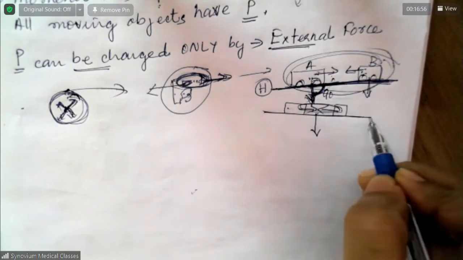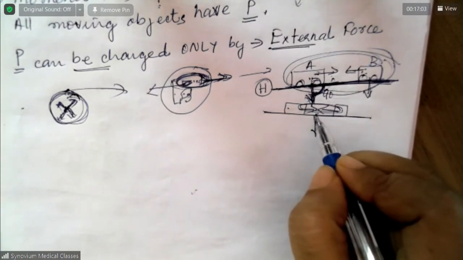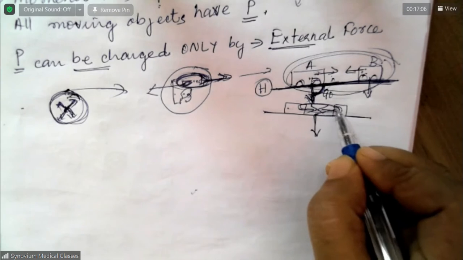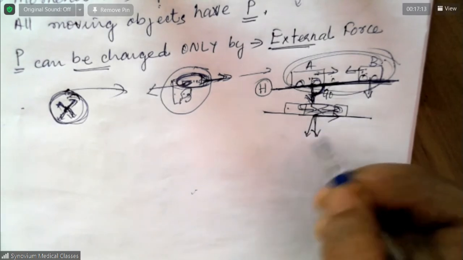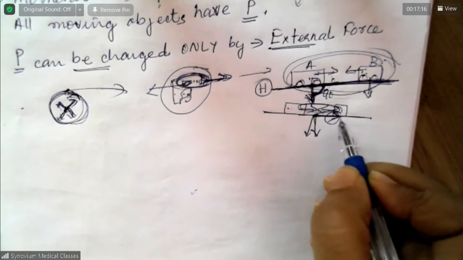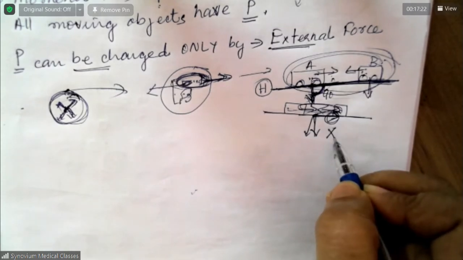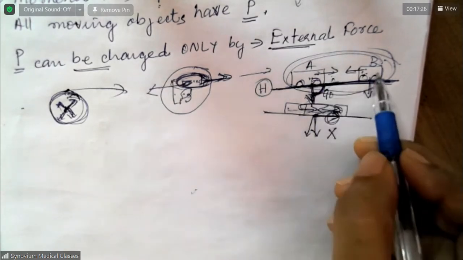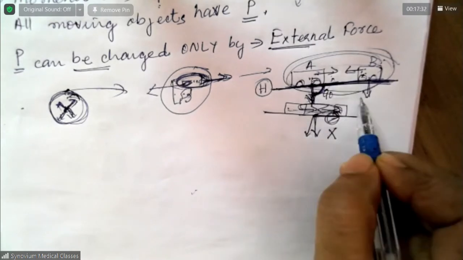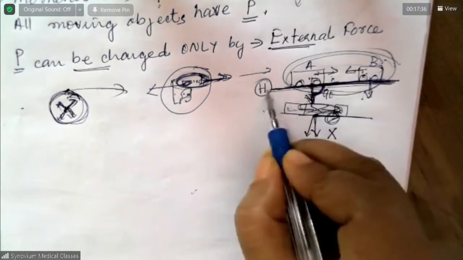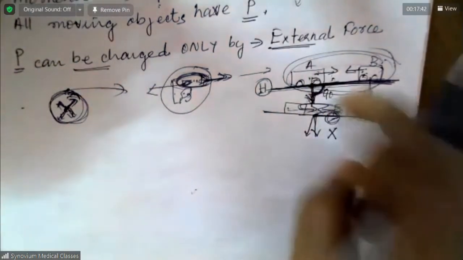But if the table on which you are doing the experiment is slightly slanted, then gravity will have a component in this direction, as well as in this direction. This component is an external force which is acting on this. Therefore, this will make your answer wrong, because when we do this momentum experiment, we don't want any external forces. So you have to make sure that the table is perfectly horizontal. I'll teach about that in more detail when we learn about that.